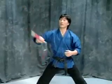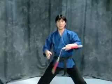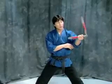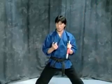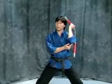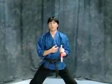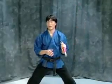Simple up, two times, bring it back in. Now, what you're going to do is towards your left side, same thing. From this position, the simple up, two or three times, however you feel, I like to do two, and bring it back to your armpit. Okay, this is the side strike. Same note, make sure the elbow is pointing towards inside your body and the nunchuck towards your armpit. Okay, simple up, to the side, and bring it back.